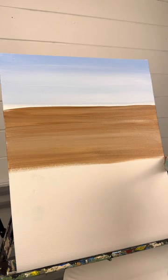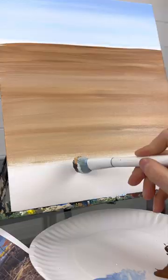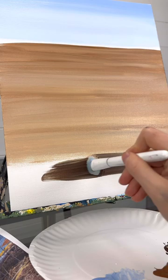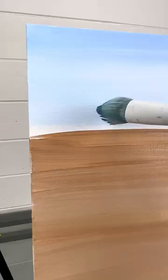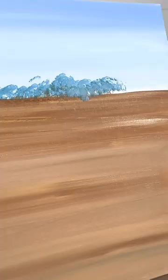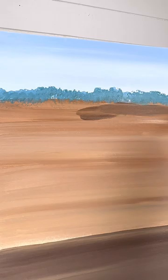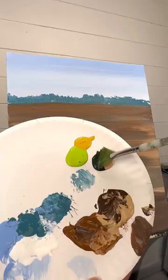I'm taking a mop brush again with some nutmeg brown and some tan, and doing back and forth strokes in the middle. Right at the bottom where the rooster is going to be standing, I'm going to do dark brown. I don't know much about roosters or chickens, but I do know they tend to destroy grass, so I'm thinking he's going to be standing in some mud. With the clean mop brush in the background, I want there to be something in the horizon line, so I'm bouncing in some trees with some dark teal, and then fixing up the bottoms with a little bit more brown. I even have some teal on there still, so I'm going to add some shading in the distance.